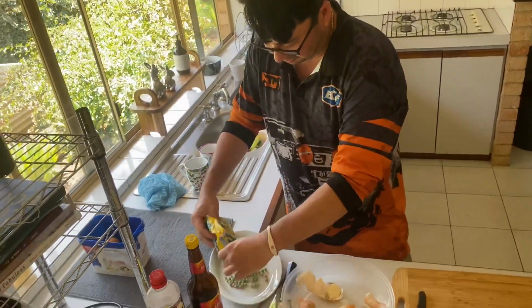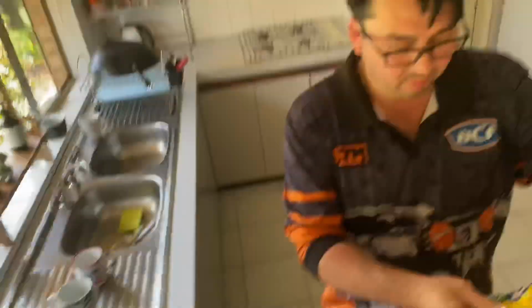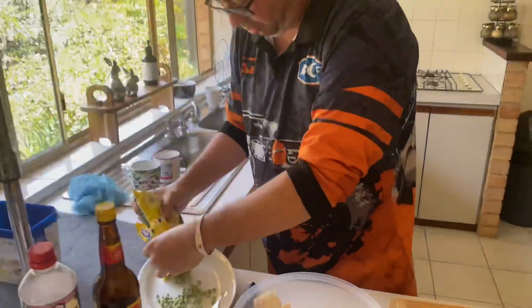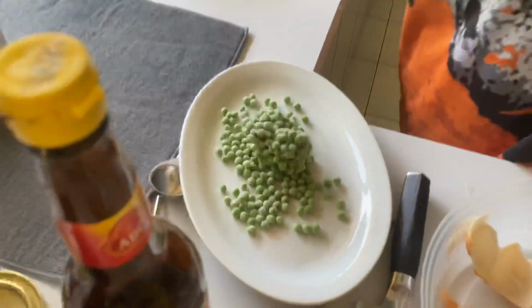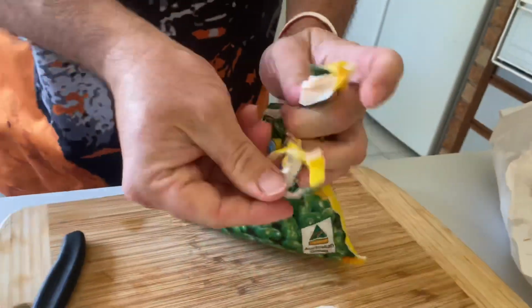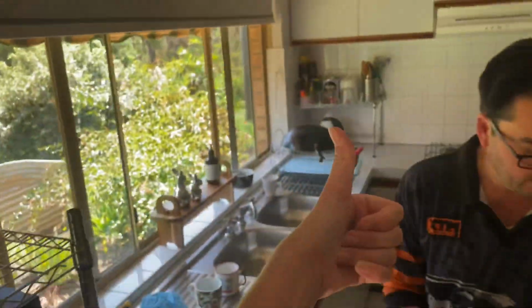Peas. I hate it when people don't open bags properly. They should open them properly anyway. The way you do, you open it like that and pour things. And then when you tie it up, see you've got a bit of length here, so you can easily just tie it up and stick it back in the fridge. There's no drama.